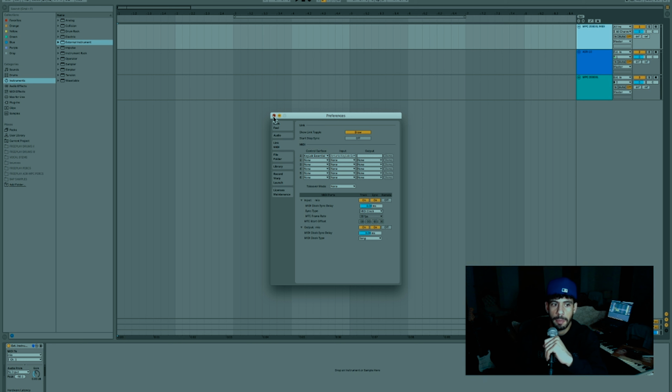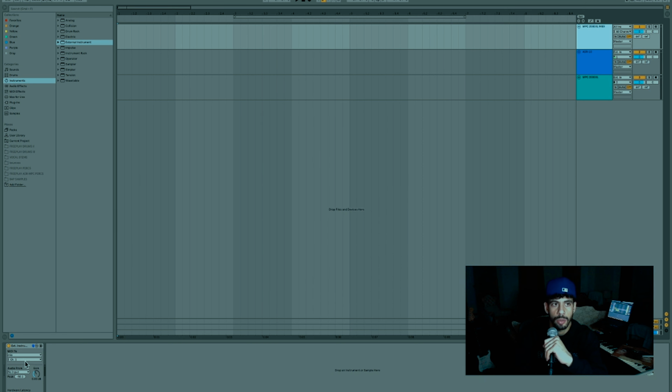Now, I'll quickly explain when the external instrument is used. So let's say you have some sounds loaded up into your ASR, and you want to use Ableton to trigger those sounds and record them onto this track up here. So the way that you want to load that up is you go here into your instruments on the left side, external instruments, and you want to make sure the MIDI To is going to be MIO channel 1, and then Audio From is wherever you have your MPC connected into your interface.